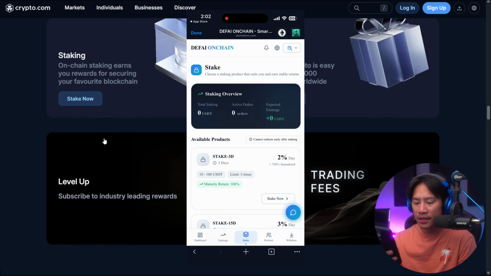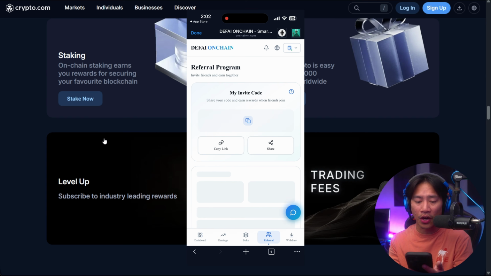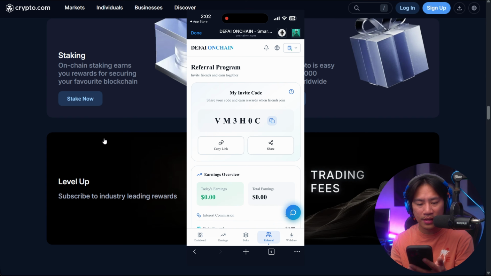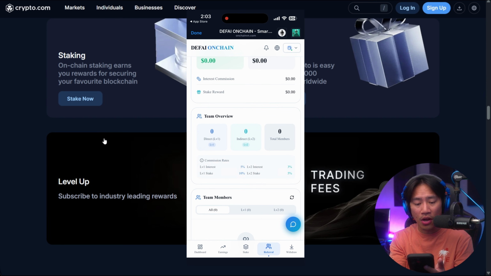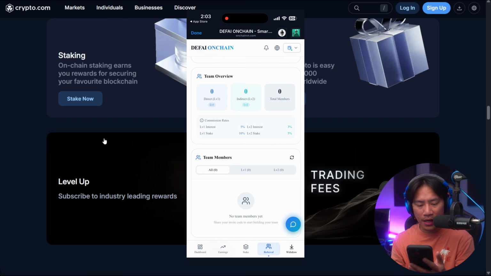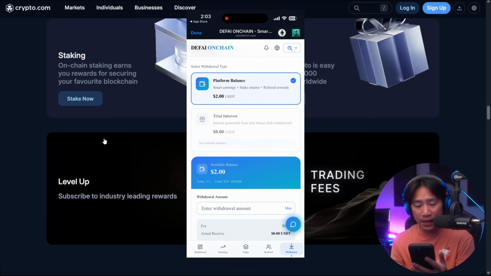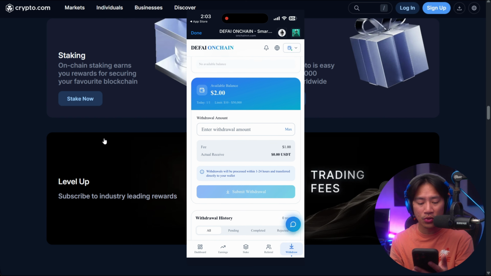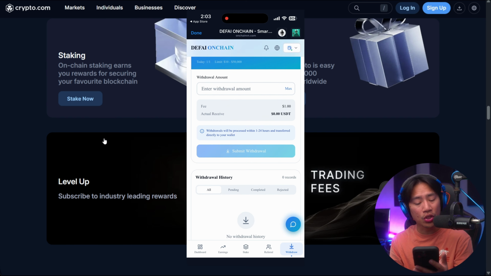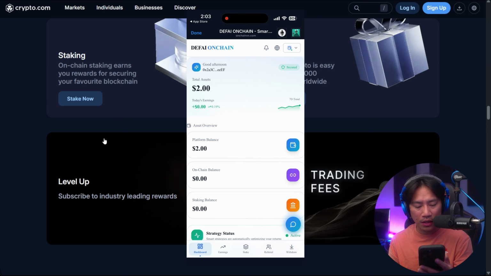So smart earnings, you have that 0.00, of course, because I just started. All right, and if I go to the dashboard, you will see the total assets. That is the $2 bonus that I was talking about earlier. Okay, and then this is the earnings. All right, so those are the tiers. And again, guys, of course, you gotta make sure that you're always doing your own research. That way you would know what you're getting yourself into. And that is the trial balance that I am talking about, guys.